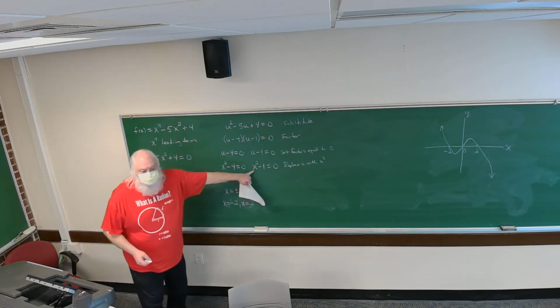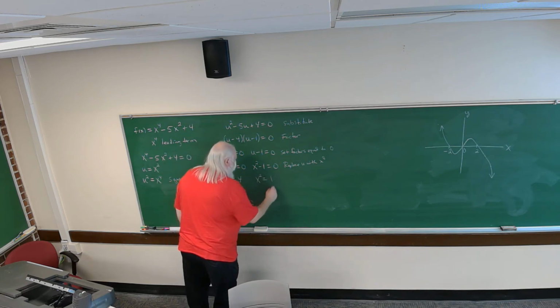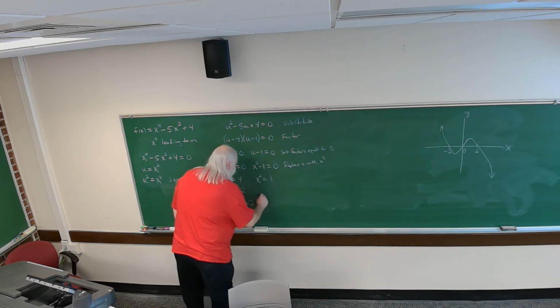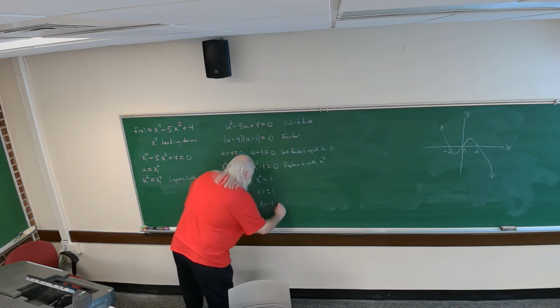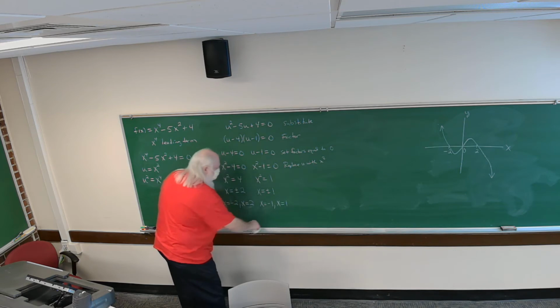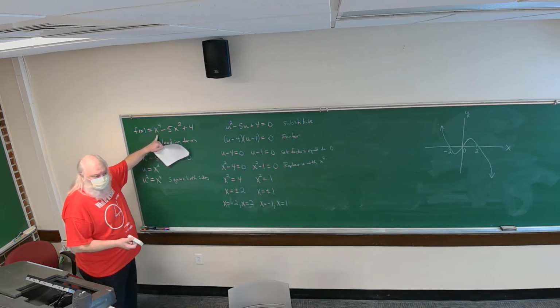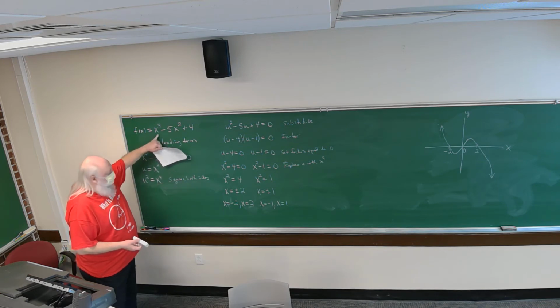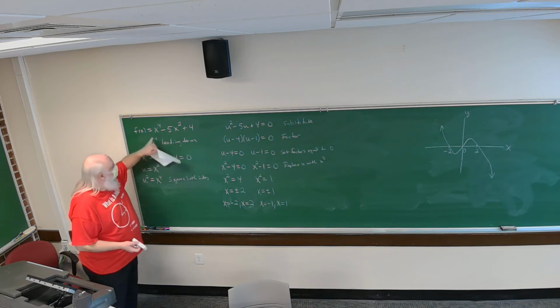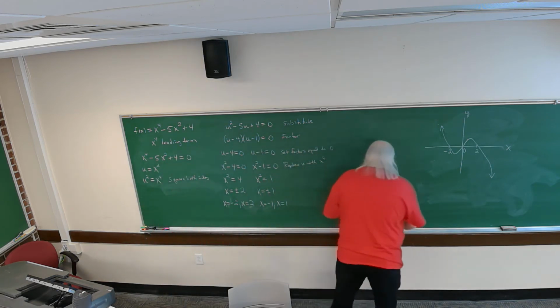Same is true here, right? You add 1 to both sides, get x squared is equal to 1. You take the square root of both sides, you get x is equal to plus or minus 1. So x equals minus 1 and x equals plus 1 are also x-intercepts in this graph of this polynomial function. And you can plug minus 1 and 1 and minus 2 and 2 in for x and verify that the function equals 0 for those values of x.